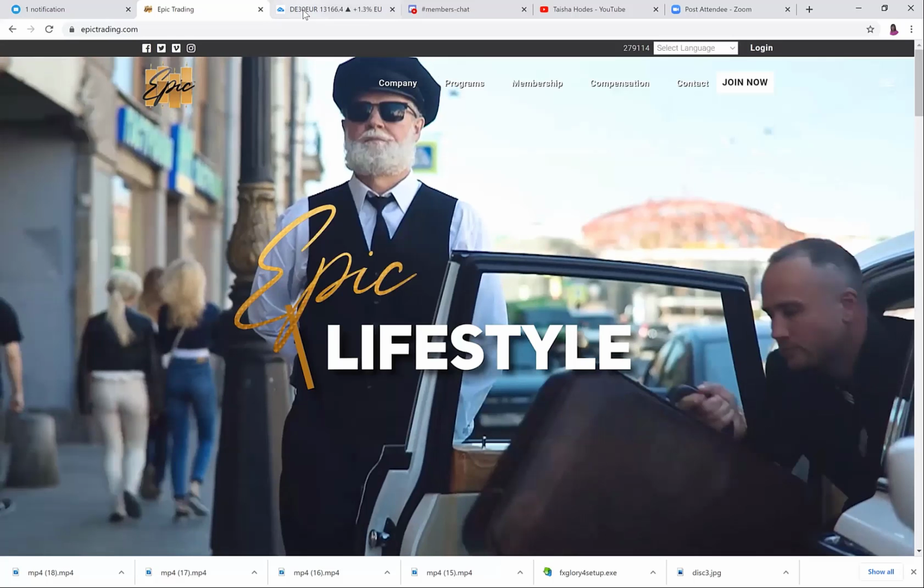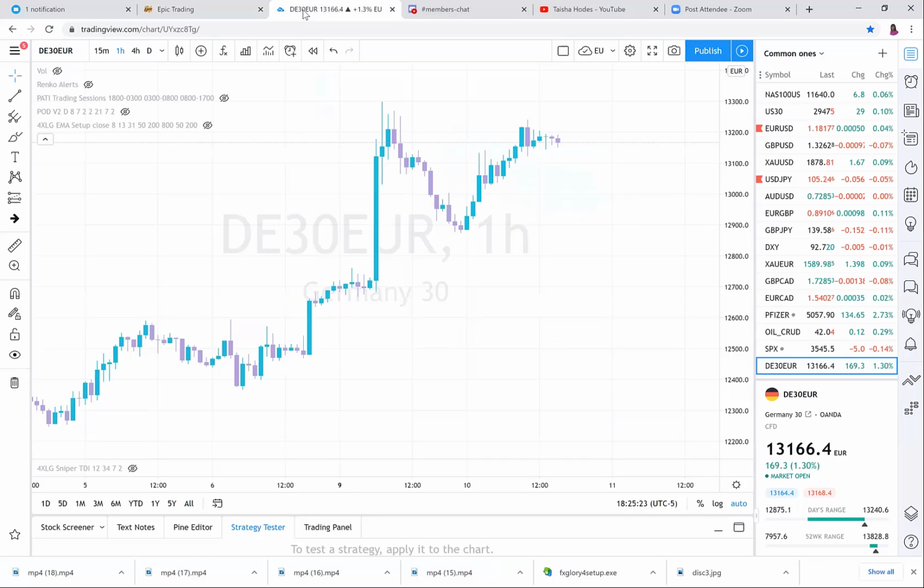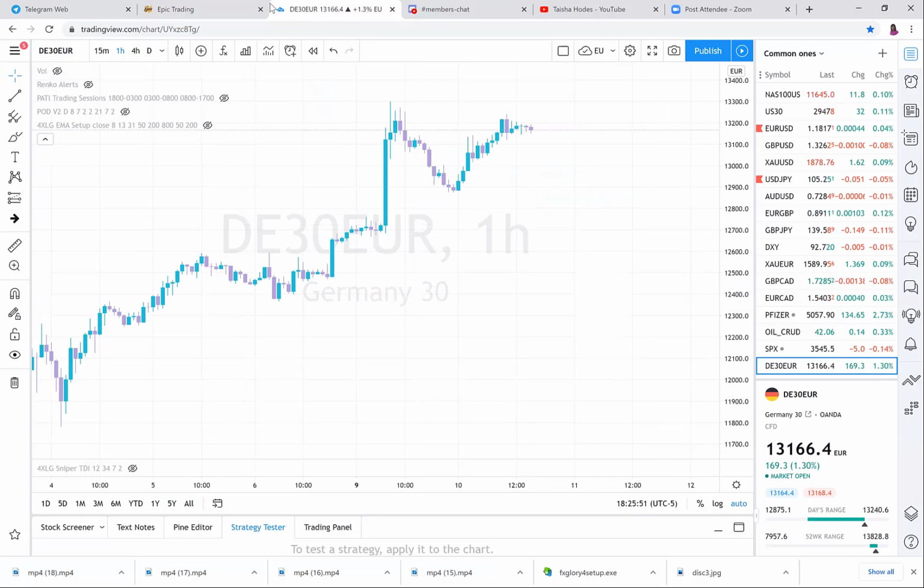So that is epic. And now I'll switch that over to TradingView. So I was messaging with a team member today, and he actually pointed out an M formation possibly forming on German 30. Now, this is an index, not typically beginner friendly, but I did want to show you this because of how clean it looks.